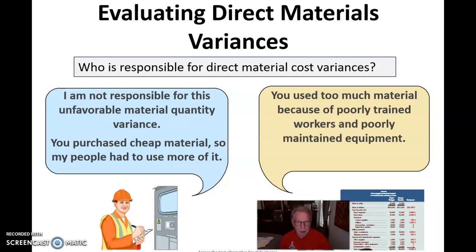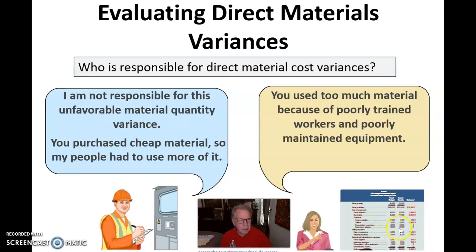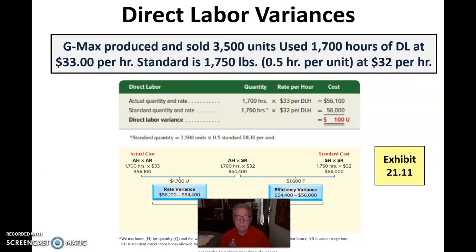So if I move this out of the way for a second here, you can see that she's looking at this report that tells us that. All right, let's move this back.